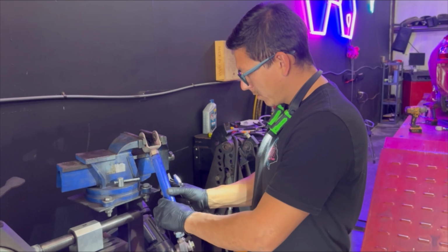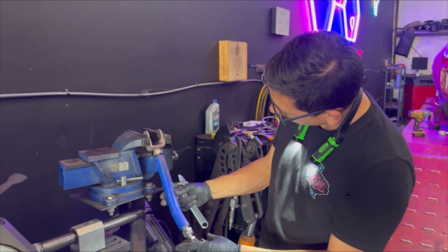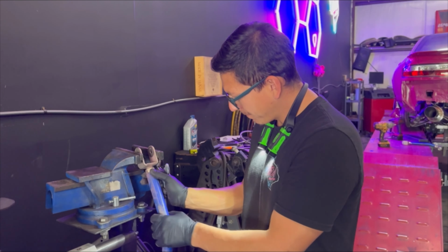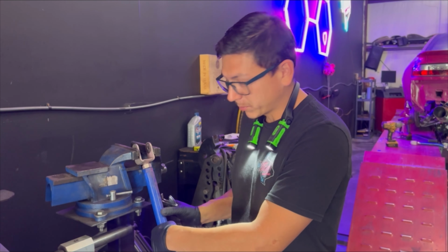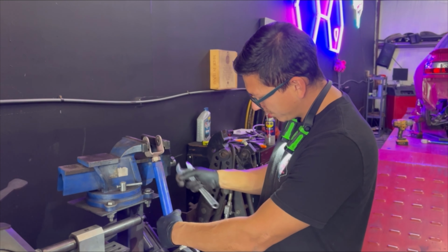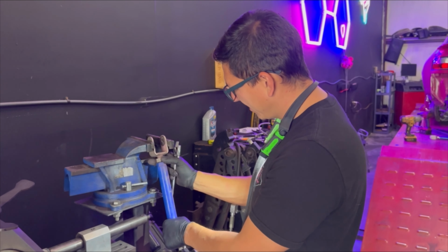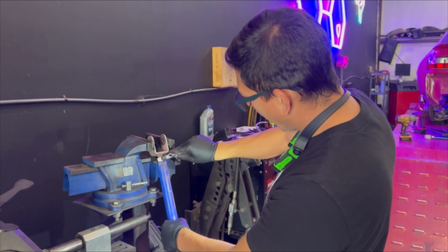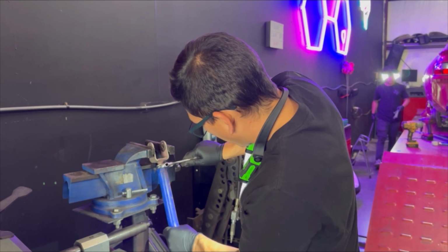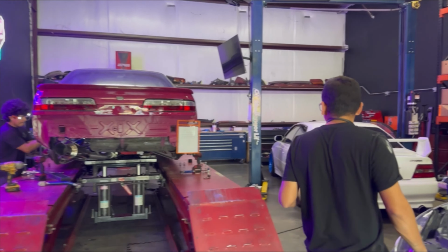One, two, three. Three already seems like a lot, so let's go back. These are weird arms. One, two, actually just two. Two already seems like, see that? I don't like that. So, I'm gonna do like that. But looks like we'll have good thread engagement on all of them.